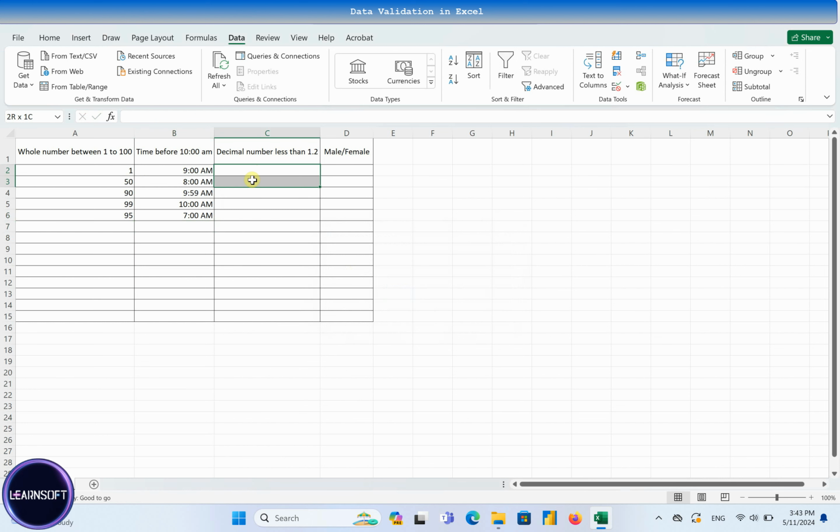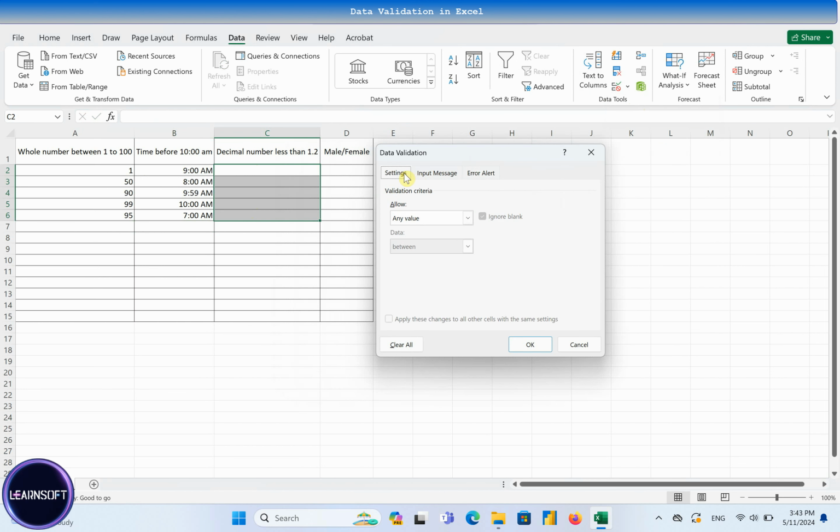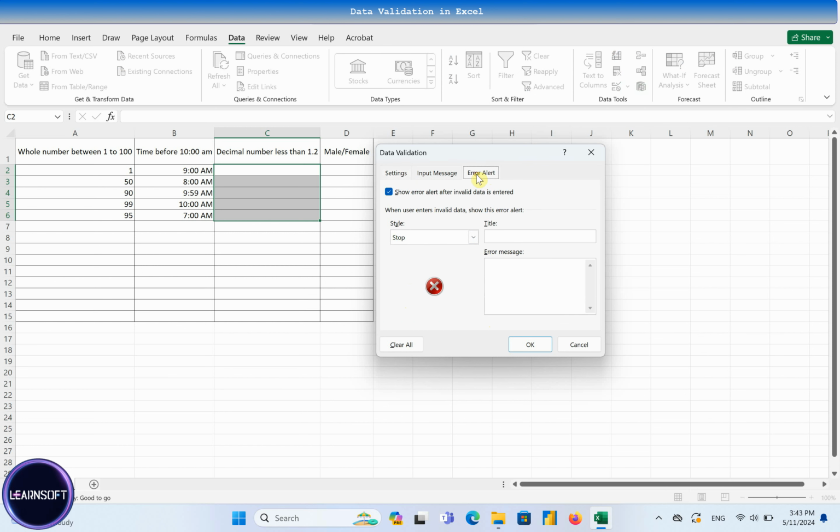Now, I will do the third example and will follow the same process, but it will be defined for decimal numbers less than 1.2. Here, I will define the error message as an information message to inform the user about entering values of more than 1.2.